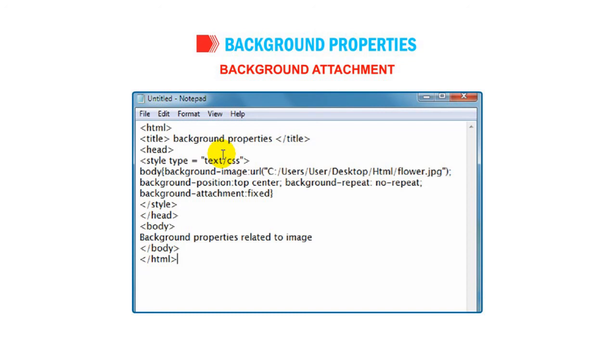Then close curly brackets; semicolon, then background-position: top center; background-repeat: no-repeat; background-attachment: fixed; then curly brackets closed, then close the style tag, close the head tag, open the body tag, and you can write the content, background properties related to image. Close the body tag and close the HTML tag.